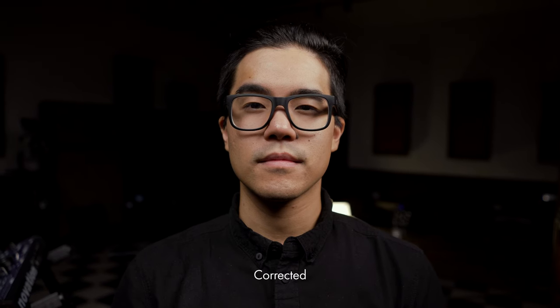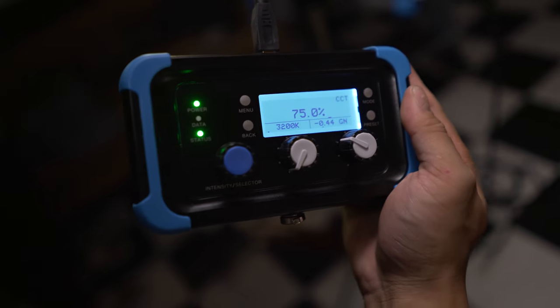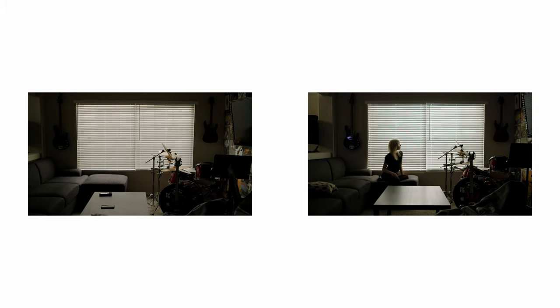This is why bi-colored lights are not enough. Sure, you can correct them with gels, but this is why I prefer using RGB lights — so that you can correct the delta UV deviation on the fixture itself. This is personally why I love using SkyPanels, because they produce very accurate CCTs with very minimal green or magenta shift.